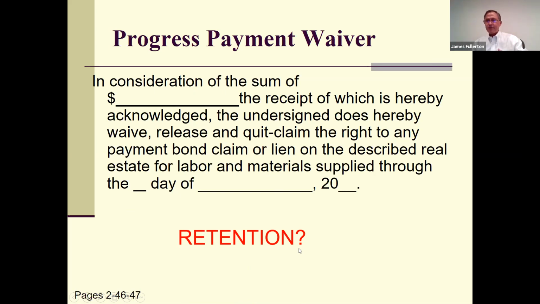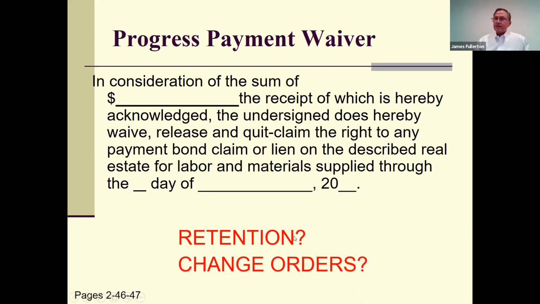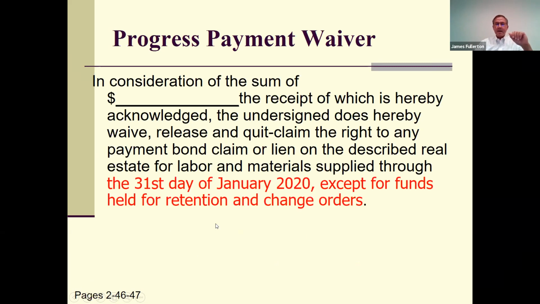Retention is for labor and materials supplied through today. You just waived your lien and bond rights for your retention. What about change orders, which is the real point of this seminar, because we're talking about claims? You just waived your lien and bond rights for any pending change orders. And we know that the owner is going to shove any change order claims. They always get shoved to the end of the project. And that's what everybody wants to talk about when they're finishing the project out and closing it out. And it could be a year or 2 after you actually perform the work. Well, if you sign this waiver, you waived your lien and bond rights for retention or any of those change orders. And believe me, that can be a problem.